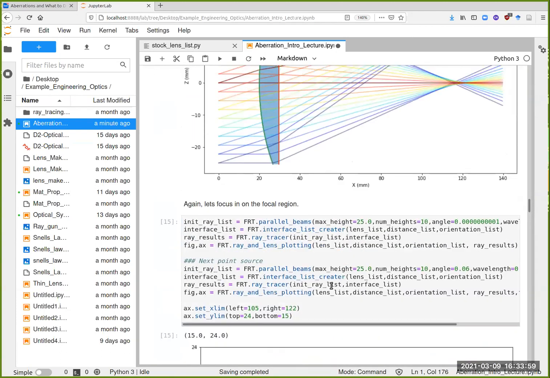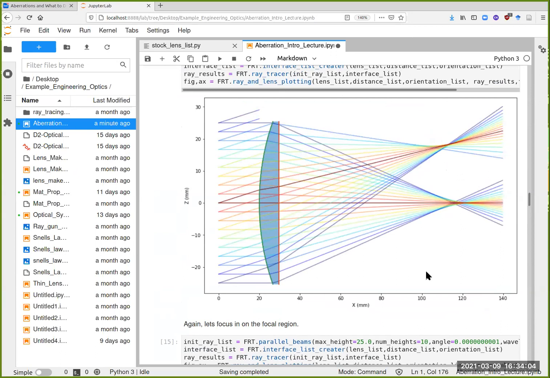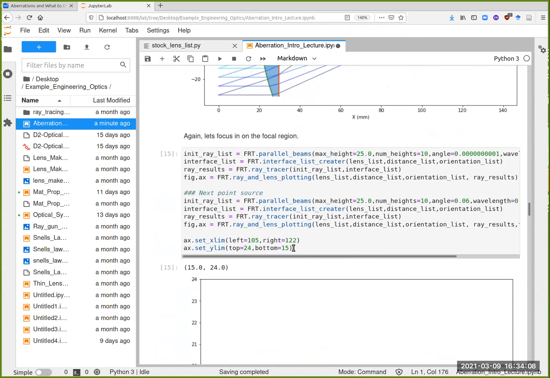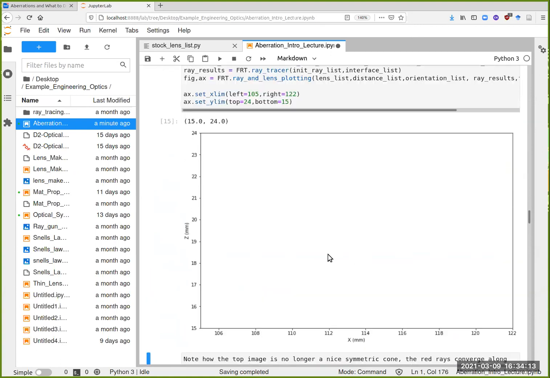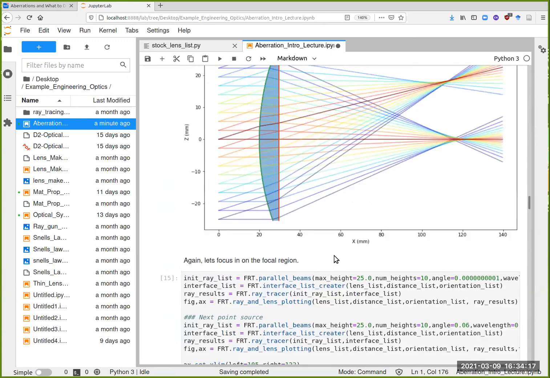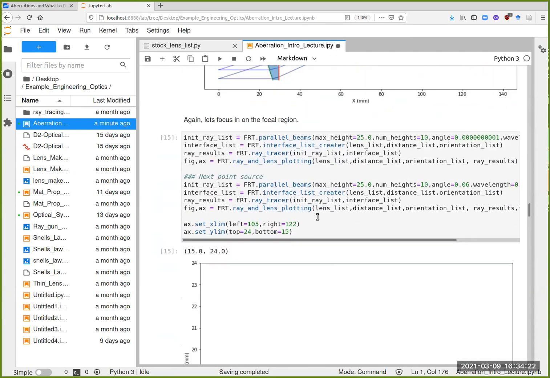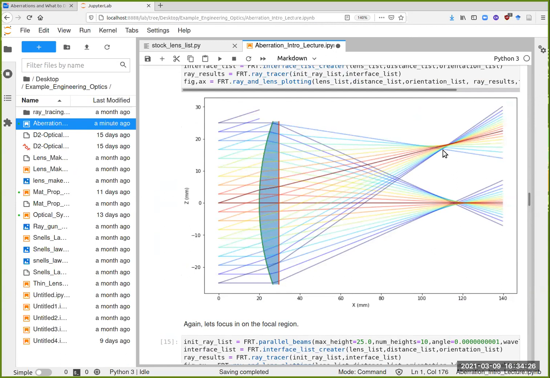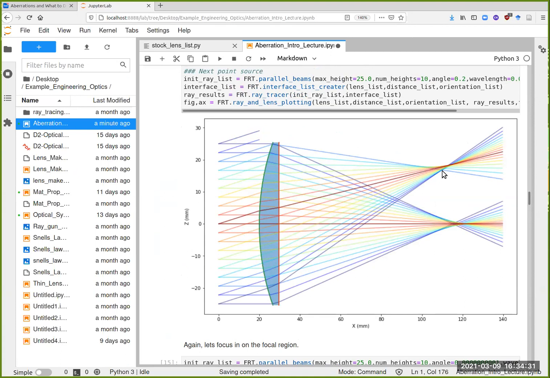You can see the blue rays meet, have a focal point that's below this red line. And that red line is the center line essentially. And it's the least, that's not quite the least deviated line, but it almost is. And so as we move closer to the optical axis rays closer to the optical axis, those rays have focal points that move up. And that's what forms our coma. The blue rays, let's say if we put our camera right here where the red rays meet, you would see that the blue rays actually would form a circle, which is exactly what we see in that picture that I showed you in the lecture notes.